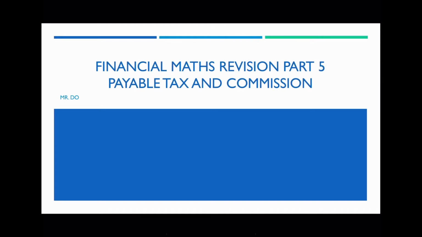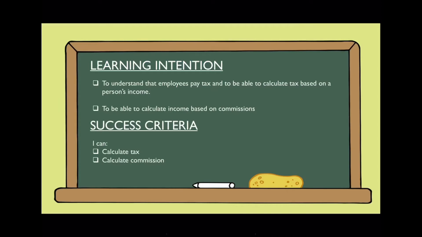Hello class, in this video we're going to be reviewing payable tax and commission. The learning intention of this video is to understand that employees need to pay tax and to be able to calculate tax based on their income. We're also going to be looking at how to calculate income for salespeople based on their commissions.